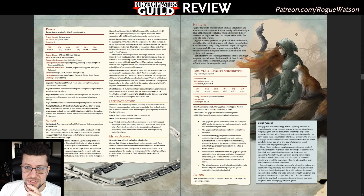This one is kind of cool, which is the Fylgja, which reminds me of, what's that series called? The one where Lyra has the... I can't remember. The Golden Compass series. Anyway, His Dark Materials. There we go. Where everybody's soul is represented by this physical creature that lives outside of their body. That's what this Fylgja is, basically.